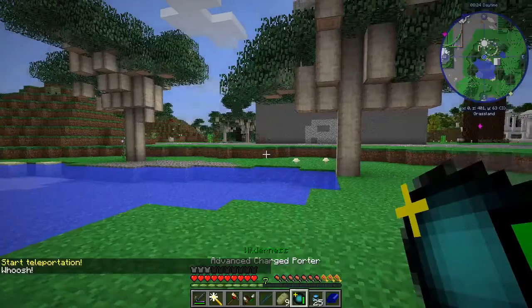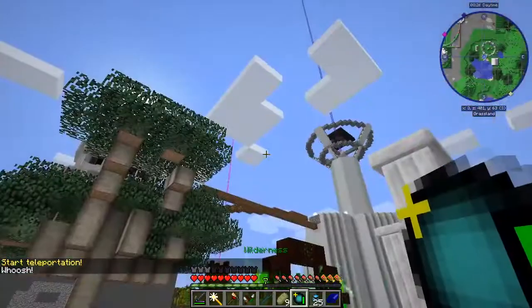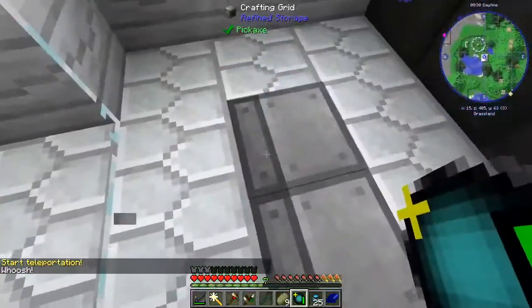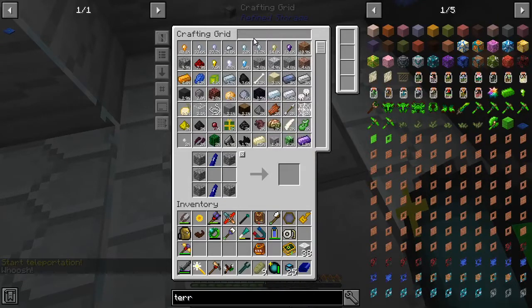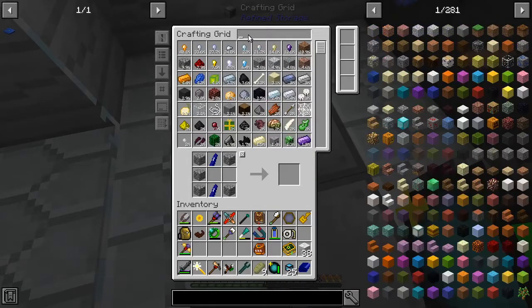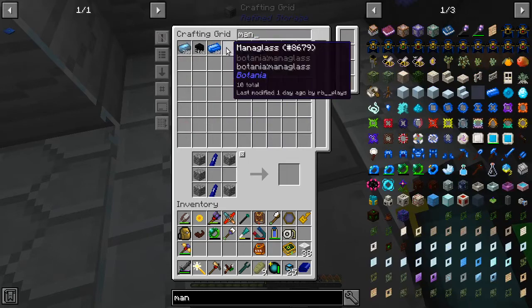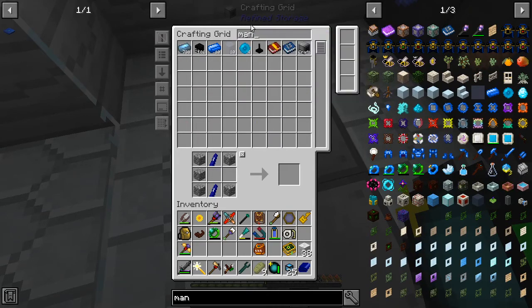Yes, please. It's almost nighttime. Is it almost nighttime? No, it's not almost nighttime. Let's make ourselves a mana. What all do we have? We need mana steel, mana diamond, and mana ingot or mana pearls. We're running kind of low on kind of everything.